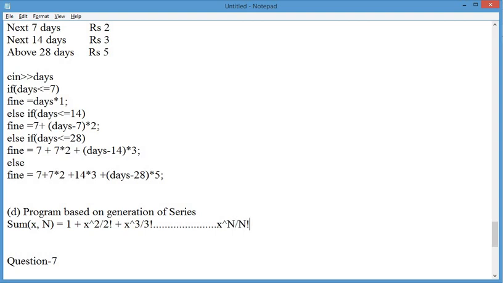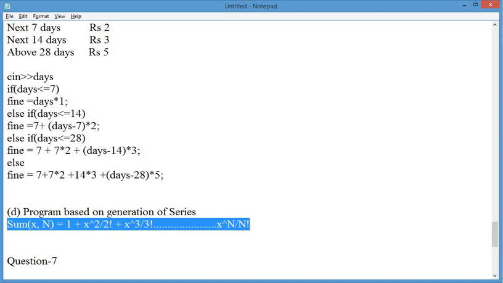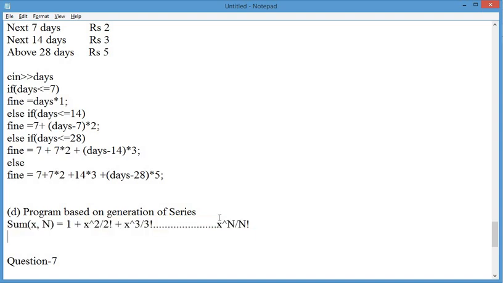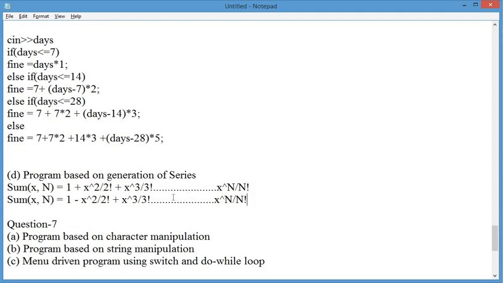So these are the type of questions, and sometimes you might find that the signs are changing alternately, like minus then plus then minus. So this type of problem is a nested for loop, you can input x and n, and then go to the series sum. Okay, they are quite easy, not very difficult.